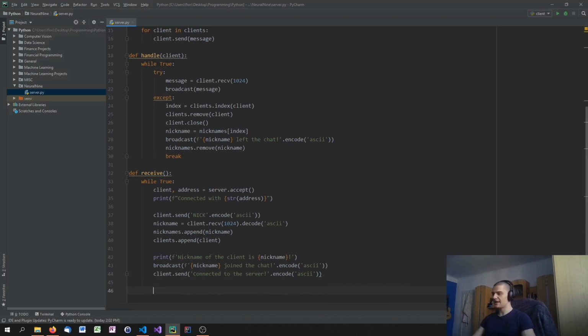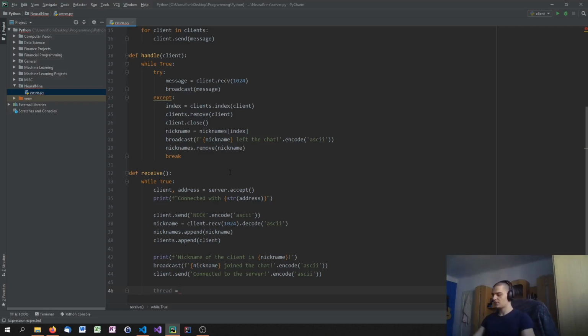Now we're almost done. The last two things that we're going to do are define a thread and run a thread. As we said, we're going to run one thread for each client connected, because we need to handle them at the same time. We cannot just handle them serially, because one client might send something and another client might send something, and we need to process it at the same time, or at least roughly at the same time, and not just process one client interaction, then start with the next one.